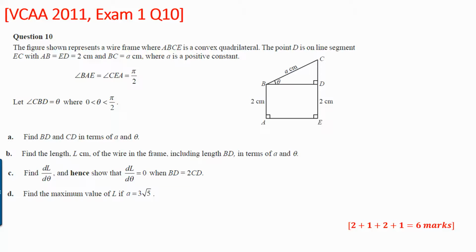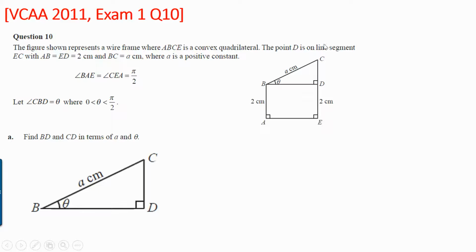So the first one, I think if you had a look and got the first step, you would have got the answer. Then it links to the next one, and maybe C or D becomes tricky. The very first step you should see is that they're asking you to find BD, which is this length, and then find CD in terms of A. So you should be focusing on that shape up there, which is a right angled triangle. If it's a right angled triangle with theta, you should be thinking back to year 9 and your trigonometric ratios: opposite, adjacent, hypotenuse.